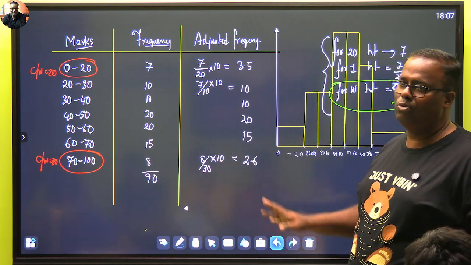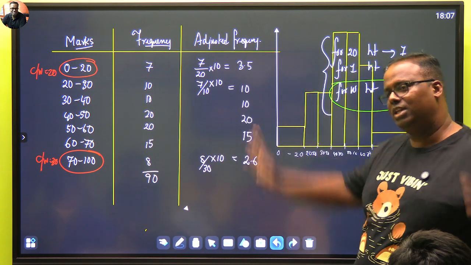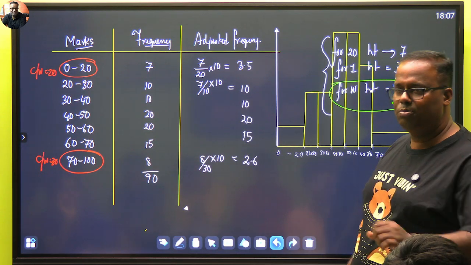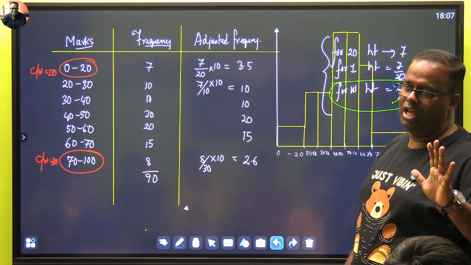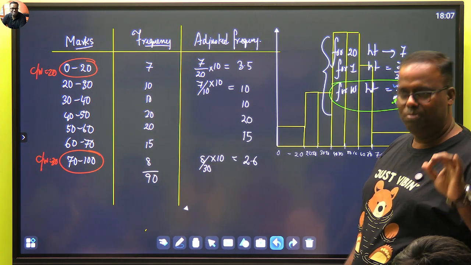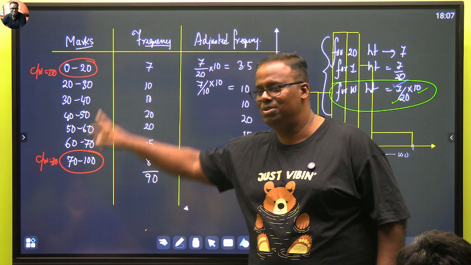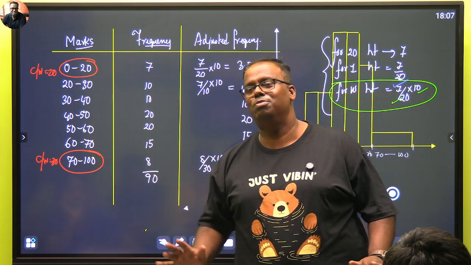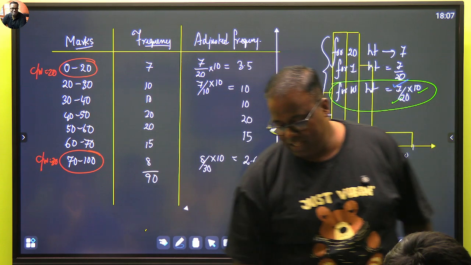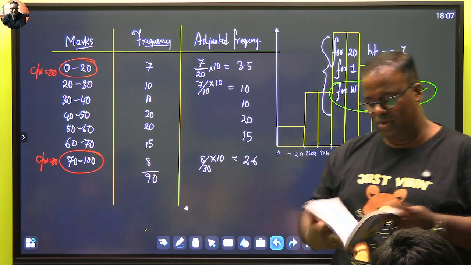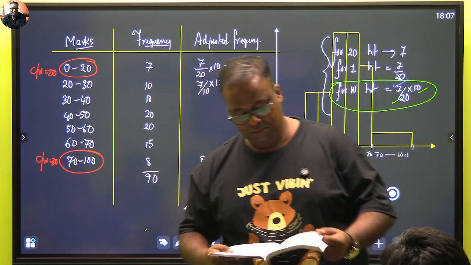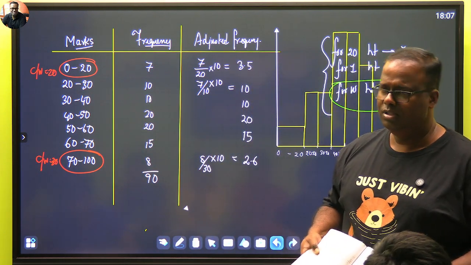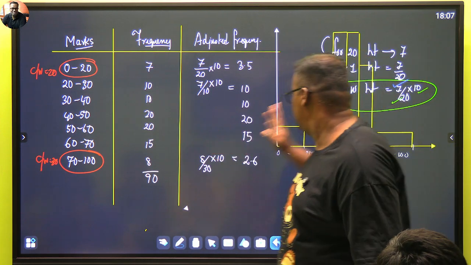In bar graphs, I think you will get all case based questions. So we will do histograms; 100% they'll ask you to draw one. And when they ask you to draw a histogram, please be prepared that your question will be something like this: you won't get uniform class distribution. Let's see another question out here. If you see the next question, there is also the same thing. Look, one thick and one thin. Understood? So this is your histogram.